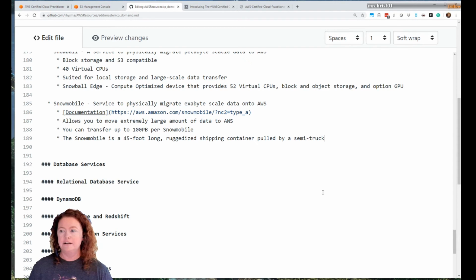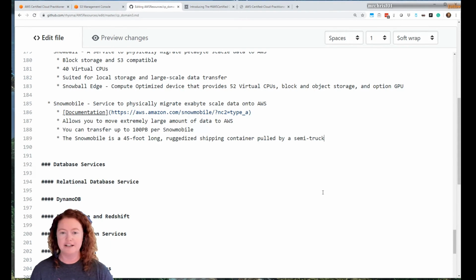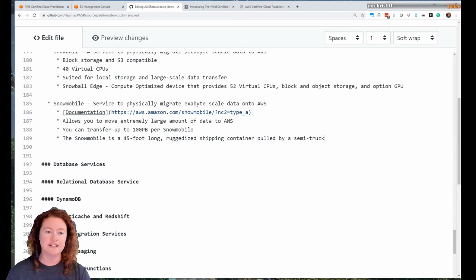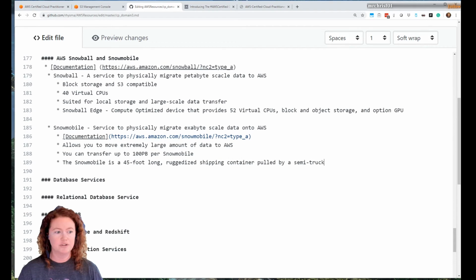And then the AWS personnel would stay with your team to connect a high-speed network switch so that you can start high-speed data transfer. And then once your data is loaded, the snowmobile is driven back to AWS and it's imported into S3. So multiple layers of security to help protect your data: GPS tracking, alarm monitoring, video surveillance, right? All of this is in the documentation. Again, a pretty highly specialized service that's really only for certain types of clients.